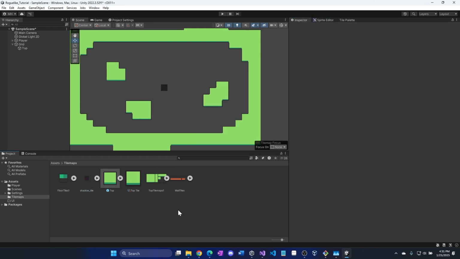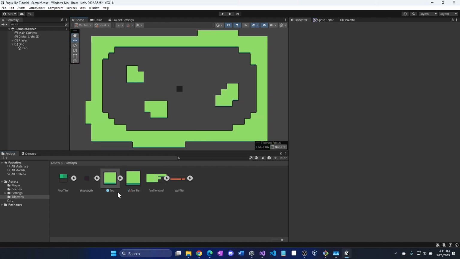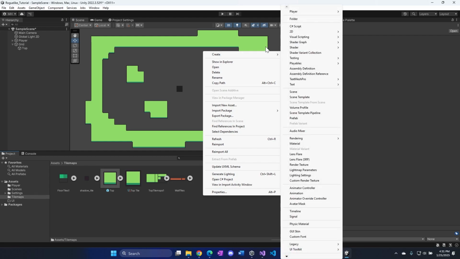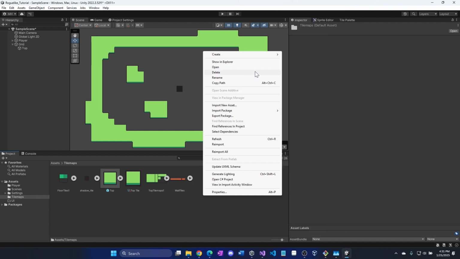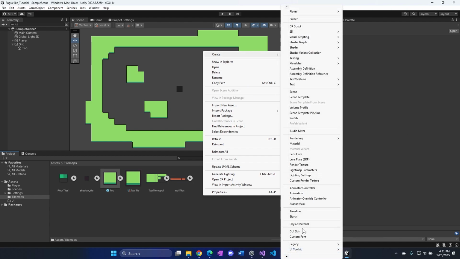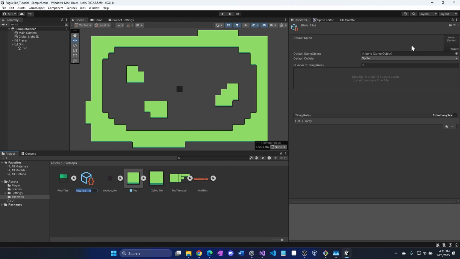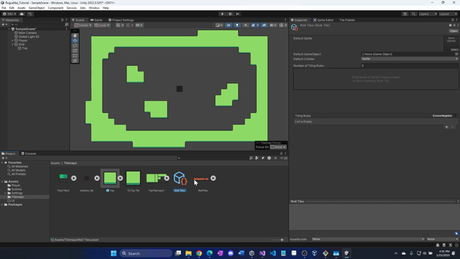Now we're going to create two more rule tiles. I'm going to come up here to create 2D tiles, rule tile. I'm going to call this wall tiles.